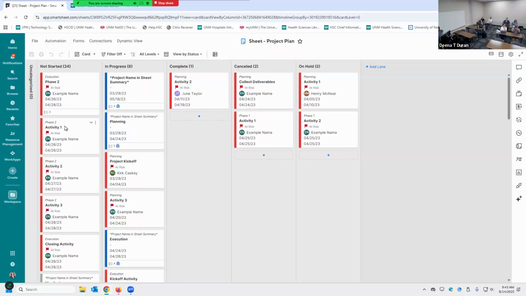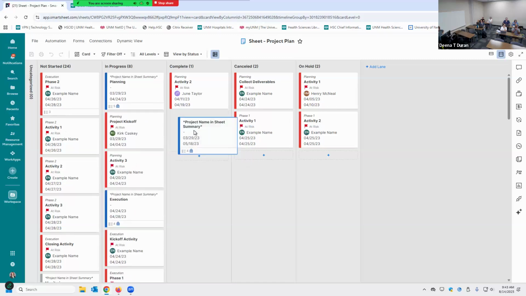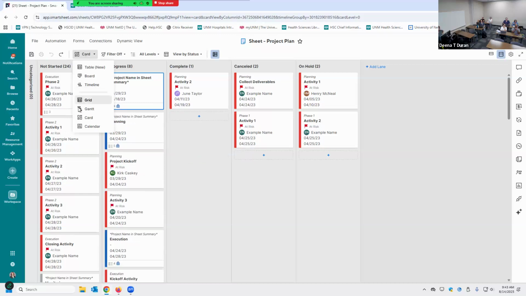Card, for those who are not, is similar to board view, but you can customize board view a little bit more. So that's a benefit. I don't think you can click and drag in card view. I don't know what they are talking about. Board view, you have card. Okay. Eventually we'll get to the point where it'll be better.